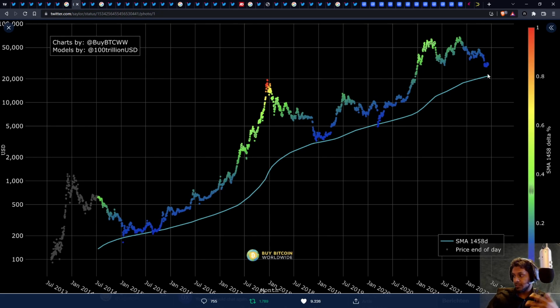So expect the price of Bitcoin to come closer to 20K and perhaps go even lower than 20K, to 18K, to scare the majority out for a quick rebound, a V-shaped recovery, and then we're going to move up to hopefully new all-time highs. It's going to take a lot of time. I think till November it's going to be a boring market. Honestly, it's going to be very boring. But we have to realize that the great projects that do well in the bull markets keep building in the bear market.